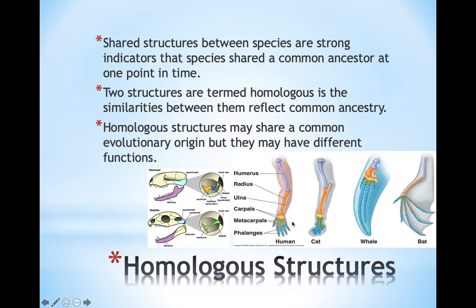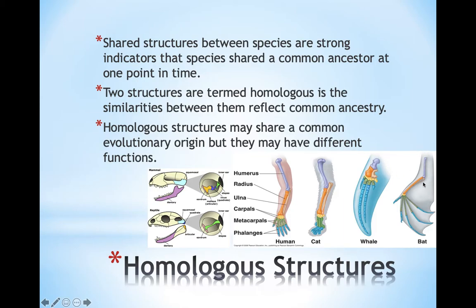They're all in the same place in the same order. The more interesting idea behind this is that these homologous structures, these different types of bones, humerus and things, all arise from the same embryonic DNA genetic code in these organisms. So the gene for making a humerus in a human is the exact same gene for making a humerus in a cat, the same in a whale, and the same in a bat.